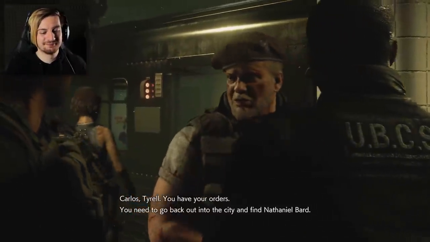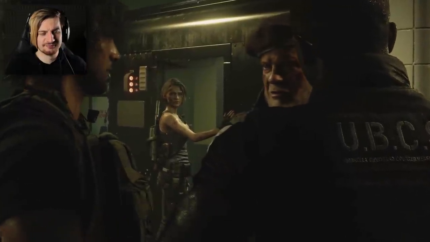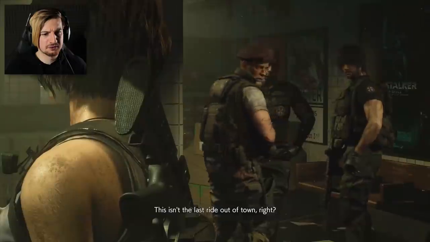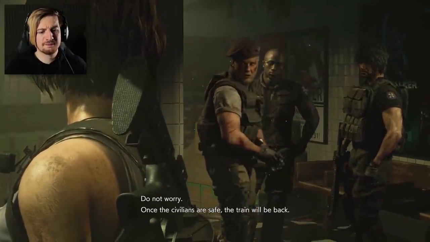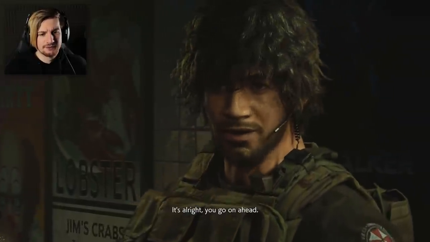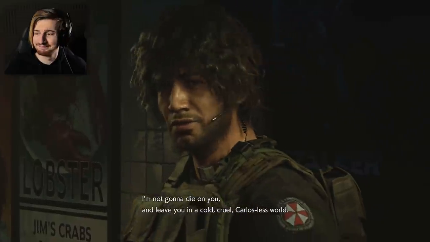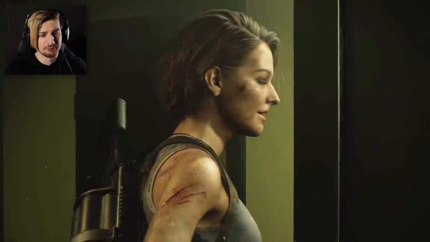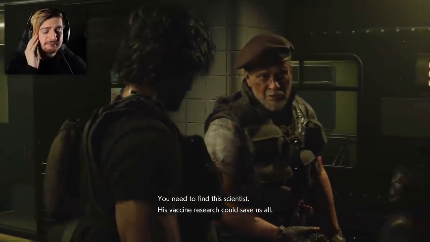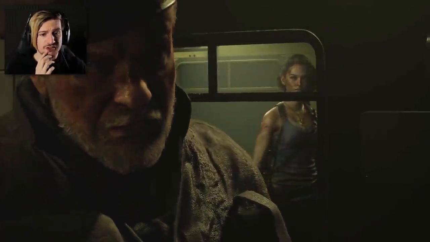Tyrell, you have your orders. You need to go back out into the city and find Nathaniel Bard. Nathaniel Bard? This isn't the last man out of town, right? Do not worry. Once the civilians are safe, the train will be back. It's all right. You go on ahead. Okay. I'm not going to die on you, leave you in a cold, cruel, Carlosless world. All right. Okay. Smooth. You'll need to find this scientist. His vaccine research could save us all. She's listening.